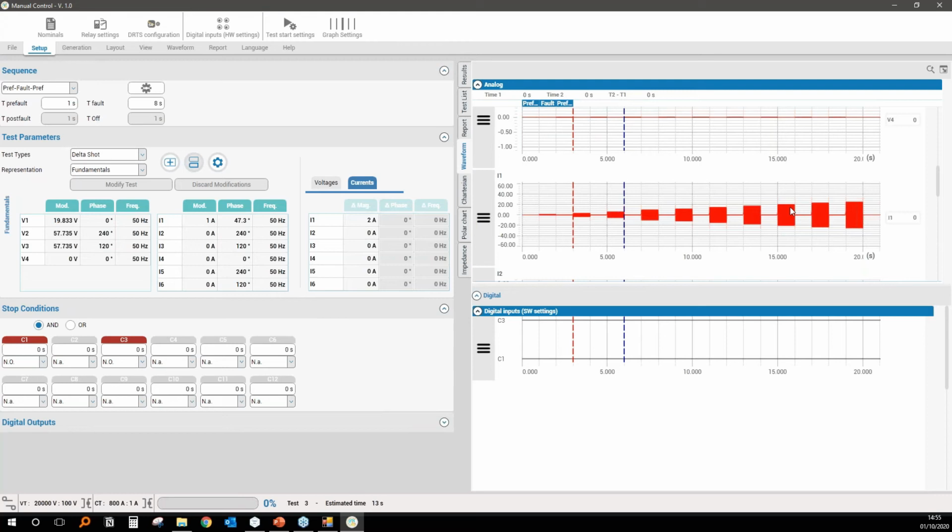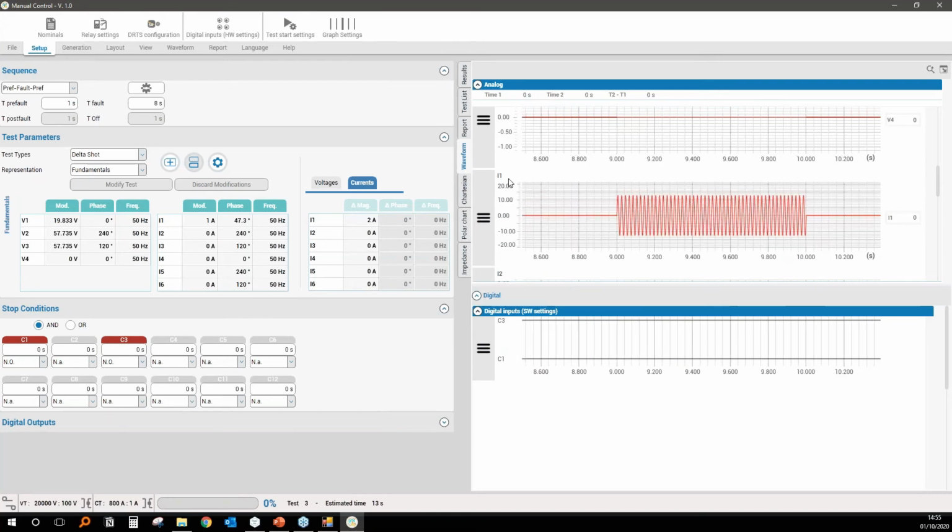The Waveform Viewer will help you to understand what are the waveforms that you will generate. Then you can also perform zooms. It's a very powerful and complete tool that gives the possibility to create your own test as you wish.